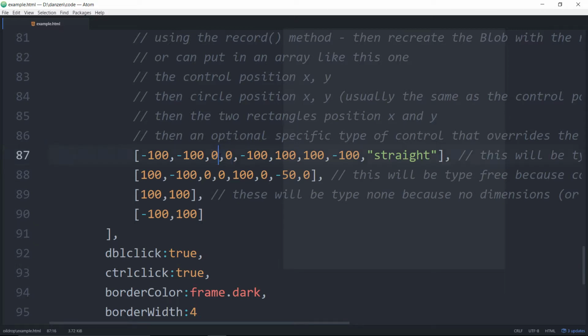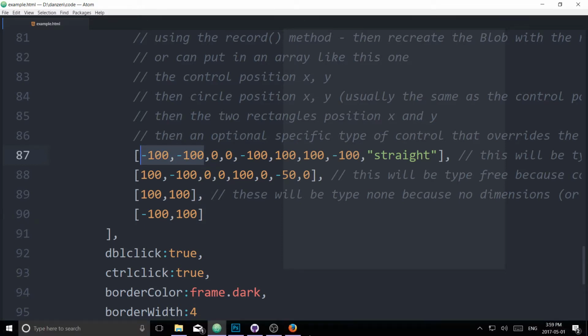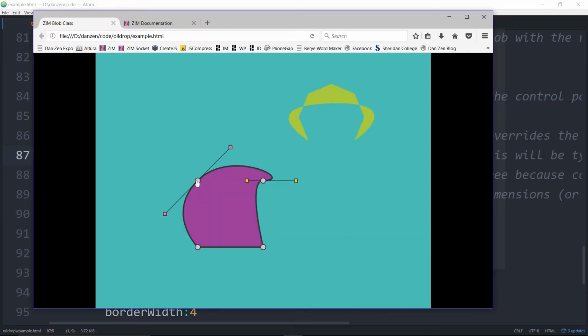The next one is the circle point itself, where the circle is relative to the control point. Each of these things, I call it a set, is the control circle and control rectangle 1, rectangle 2. And that's a container, so that they all move together.